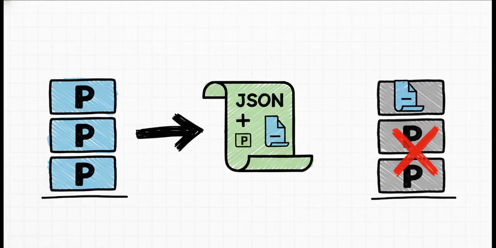So how does this journal actually work in practice? Well, every time you make a change to your table, any change at all, Delta creates a brand new, teeny-tiny JSON file in the log. Now, this file doesn't hold the actual data. Instead, it holds instructions. It says something like, okay, for this new version of the table, start reading this new Parquet file, and you can stop reading that old one. And this is so key. Nothing is ever truly overwritten. A new state of the table is just defined.